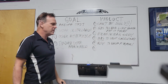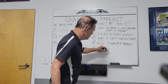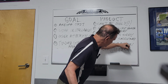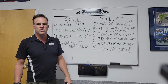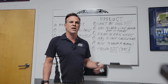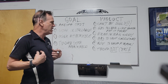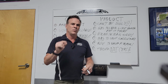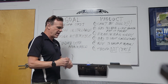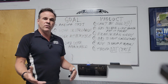All right. And then the last parameter of this product is it is for tip over, not crash. So if you're one of the guys who likes to go into parking lots or cul-de-sacs and do figure eights and donuts and cone races and all that and fall down, and you want your bike to be able to crash, I'm not making products for that. You'll have to actually have some sort of a gaudy cage on your bike to protect it. But I'm not making that product. That's not how 99.999% of people operate a Goldwing. So the product's not for you. It's just for a normal person for that tip over. So those are the goals. Those are what we're after.